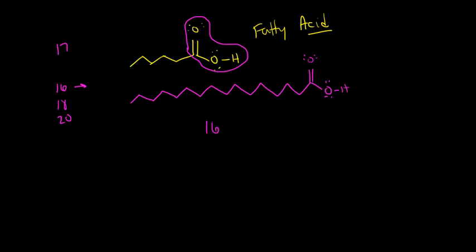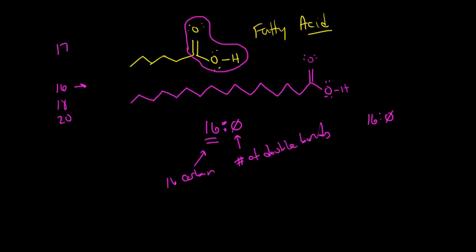And naming fatty acids is pretty simple as well, especially when they're saturated, meaning that they only have single bonds. So a saturated 16 carbon fatty acid we name by putting 16, which is the number of carbons, colon 0. And 0 here means this is the number of double bonds. So we have a 16 carbon fatty acid with 0 double bonds. If you were told to draw a fatty acid that's 16:0, you would know to draw it with 16 carbons and no double bonds.